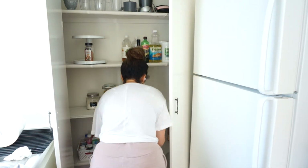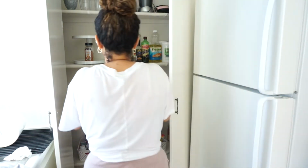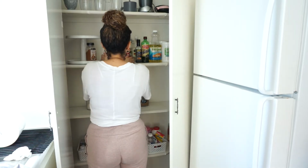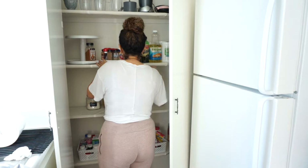And now time for the fun part, putting things back and organizing and trying to figure out, how does this aesthetically look? Does this look good? But also make sense for when we're cooking and when we need certain dried items and medicine and things like that.